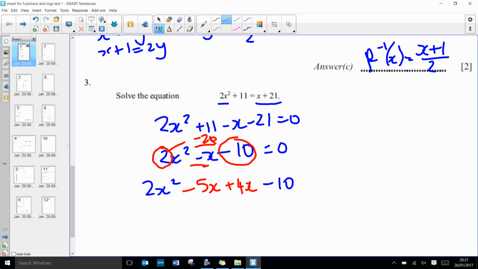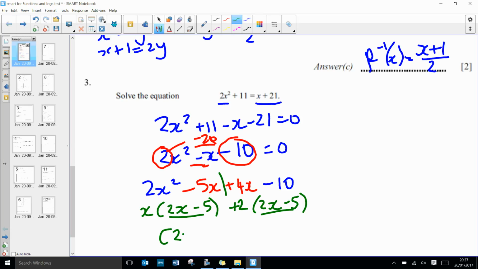Having established what goes in the middle, we cut the expression in half, and factorise both separately. So on the left hand side, all that's common is x, and on the right hand side we can see that 2 is common, positive 2, and luckily we have the same bracket, so our bracket is now common, and we're left with x plus 2.